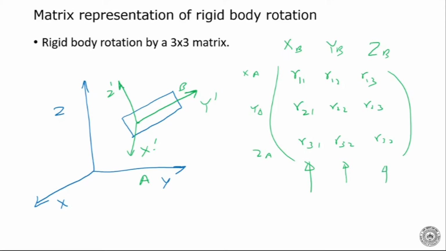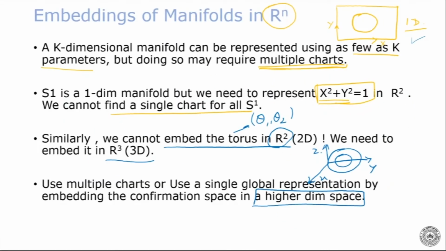So what we are seeing here is that you can represent the position of a point by 3 coordinates x, y, z, but to represent the rotation of a rigid body in space, you need how many parameters? You need a matrix. So this is a matrix that we have seen earlier, in the first or second class, when we talked about transformations. Now this is showing that to represent a manifold, you may require a higher dimensional space. This is the meaning of the last statement here, that you might need a higher dimensional space to represent a manifold.